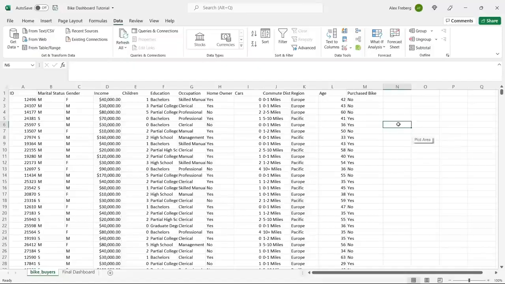Let's jump onto my screen and get started with the project. All right, so this is the data set that we're going to be working with. I will leave a link in the description to my GitHub where you can go and download it so you can be working with the exact same data set that I am using.